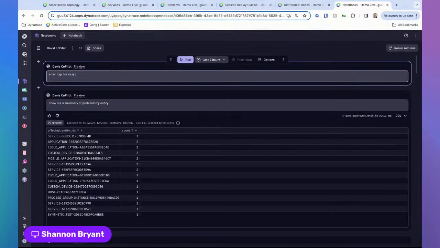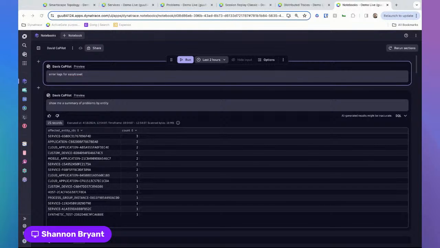Absolutely. While you're doing this, let's explain. What do we mean by Davis Copilot? Davis Copilot is essentially Dynatrace's first foray into leveraging a large language model. The way I describe it is this is how we democratize access to observability data.